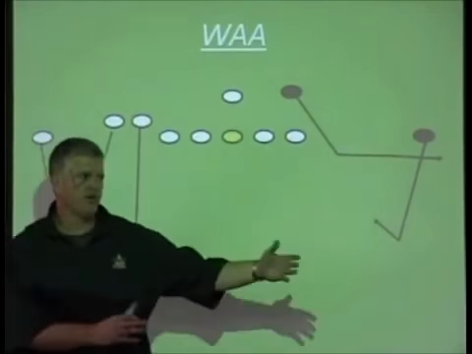OVS is outside. This is a sail route to us. Okay? Go route, corner. Okay? 3. If he wasn't in the picture at all, then we call it a double zone pattern, which is right the next slide. Okay? But it's 3. Anytime it's a 3-level read on the outside, it's OVS. Okay? There's 3 of them out, it's OVS. Okay?